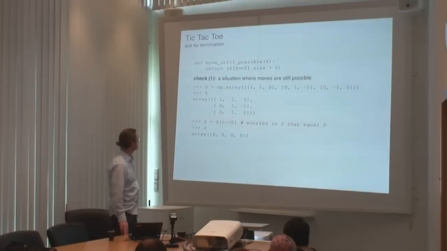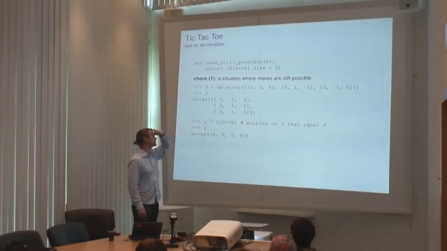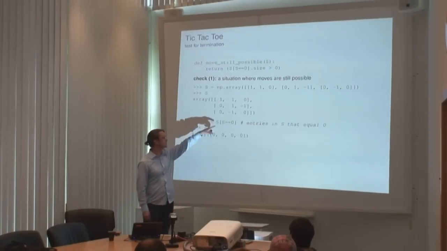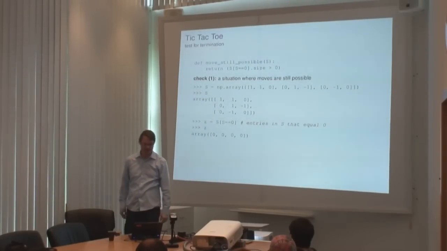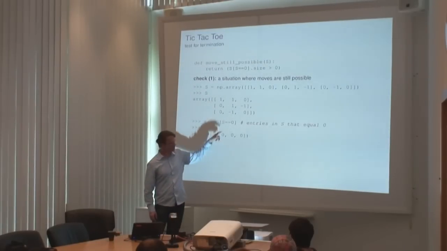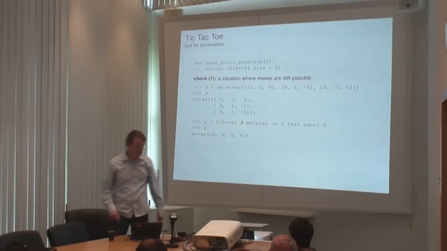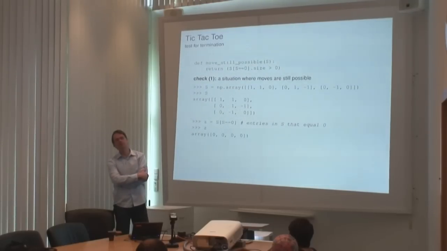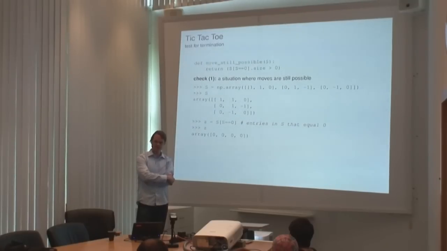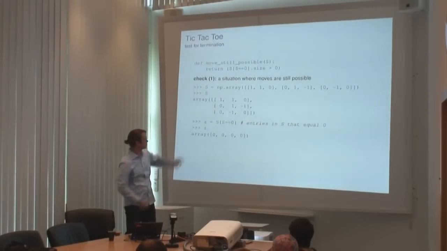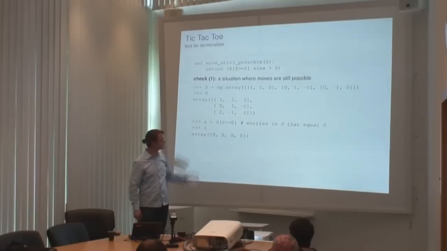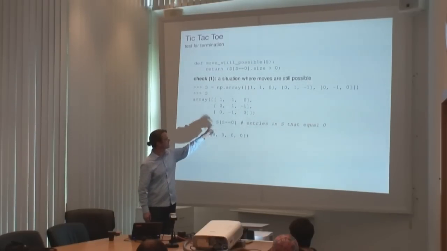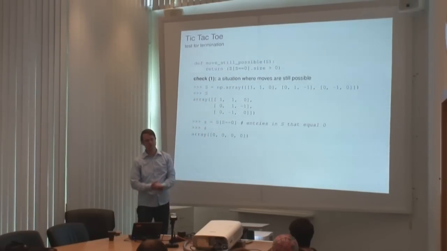Now, if I define a variable z as s, and now in square brackets, s equals 0. This small piece of code actually counts all the entries in matrix S, or array S I should say, that are equal to 0, and lists them in an array. So if I print out this, this innocent piece of code here creates this. So what we know from calling this is that in S there should be 4 zeros, and indeed there are 4 zeros. All right.